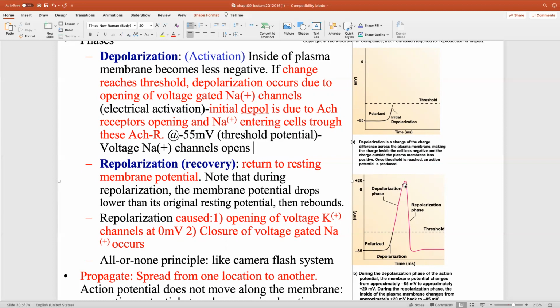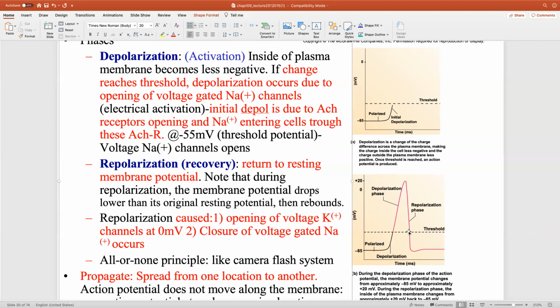At positive 20, voltage-gated sodium channels close. No more sodium rushes in. Now, voltage-gated potassium channels fully open. Potassium leaves the cell, and as potassium leaves, you lose positive charge. What happens if you lose a lot of positive charge? You become the opposite. You become more negative, and you go back to our normal resting membrane potential. Again, this occurs after you've already had one initial part of a muscle cell depolarize.